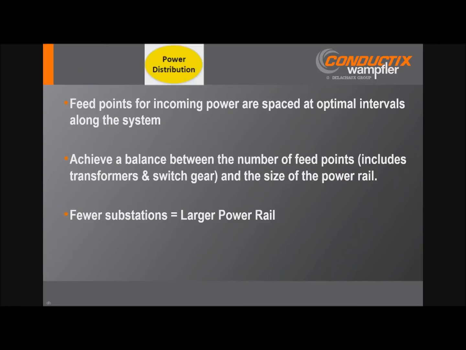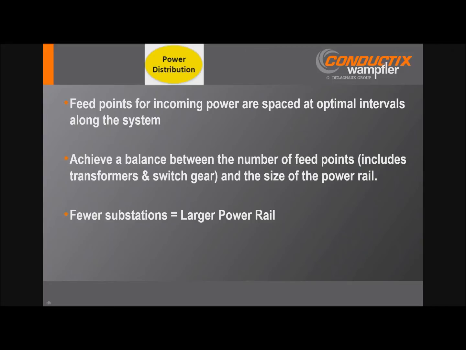So the power rail's purpose is really to supply the needed power, obviously voltage times current, to meet vehicle demand. The demand is based on a design specification of passenger movement, so many vehicles at certain headways, and obviously it's essential that that power is always available to meet the design specifications for that system. So there are a couple of ways to achieve this. Spacing the feed points for incoming power, those need to be spaced at optimal intervals on the system to provide adequate voltage.